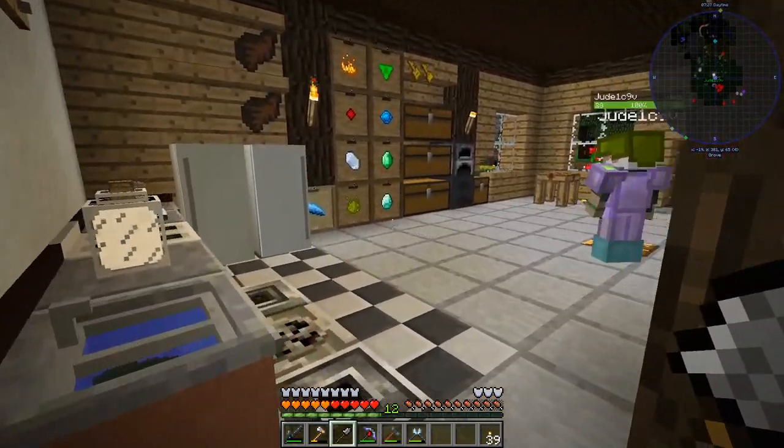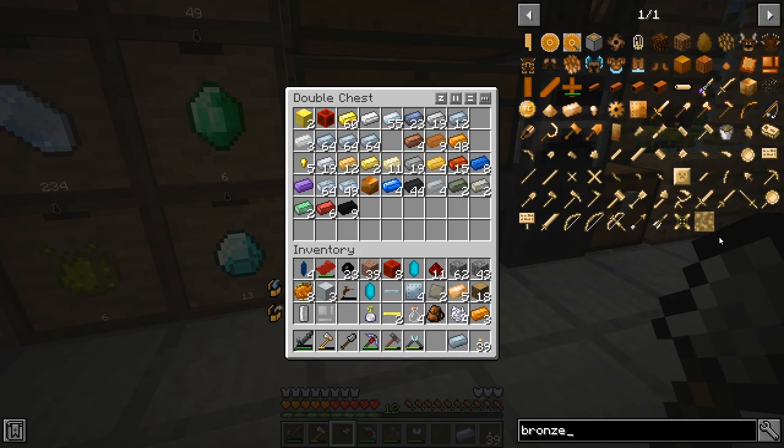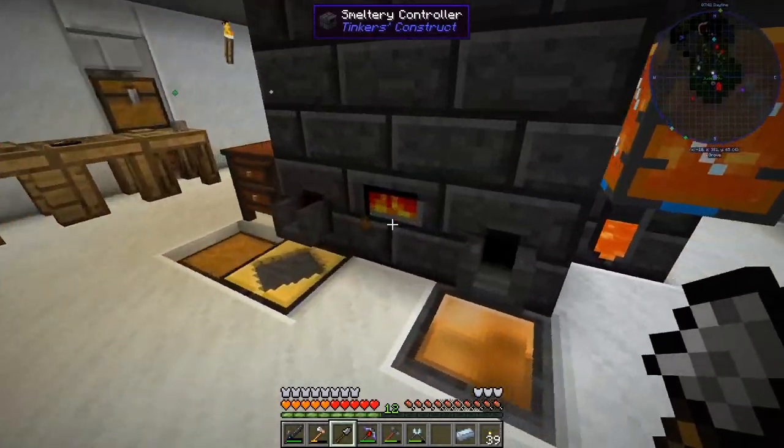No, we got to make some bronze. That's what, copper and tin, isn't it? I believe. Let's double check that. I think it is. Let's go look. Bronze. It's copper and tin. Okay, so let's throw this in there. Let it mix up. We'll get some bronze.